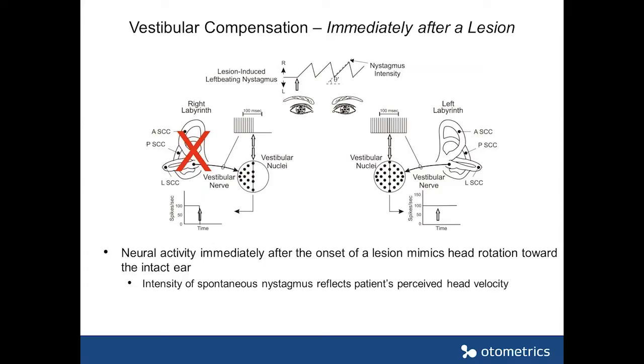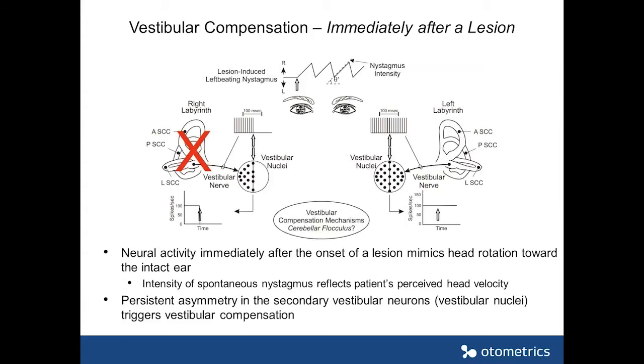One of the characteristics of the vestibular responses in a normal individual is that the vestibular responses are usually changing constantly. There's no persistent asymmetry that you usually see in a patient with the loss of vestibular function. That persistence of neural activity activates vestibular compensation mechanisms. Exactly where these compensation mechanisms are located, we don't know. But in animal studies, it's been shown that if you destroy the cerebellar flocculus, the animals will fail to compensate. So it's somewhere in the cerebellum, most likely in the cerebellar flocculus area.